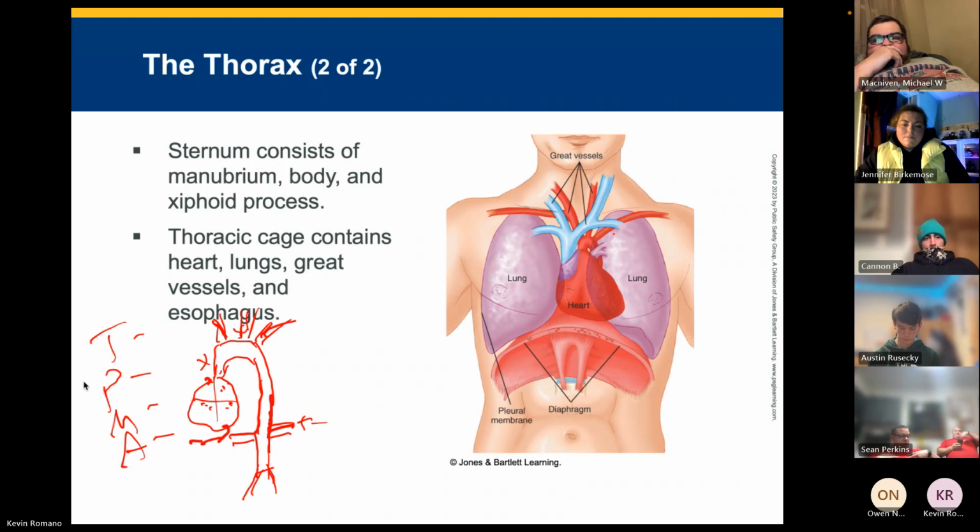All right. So, ever heard of a saddle PE before? You ever heard that term before? Saddle PE. That's a pretty bad PE. That's where the PE, I'm going to draw it in red, sits here and kind of saddles over both vessels on both sides. That's a massive blood clot.